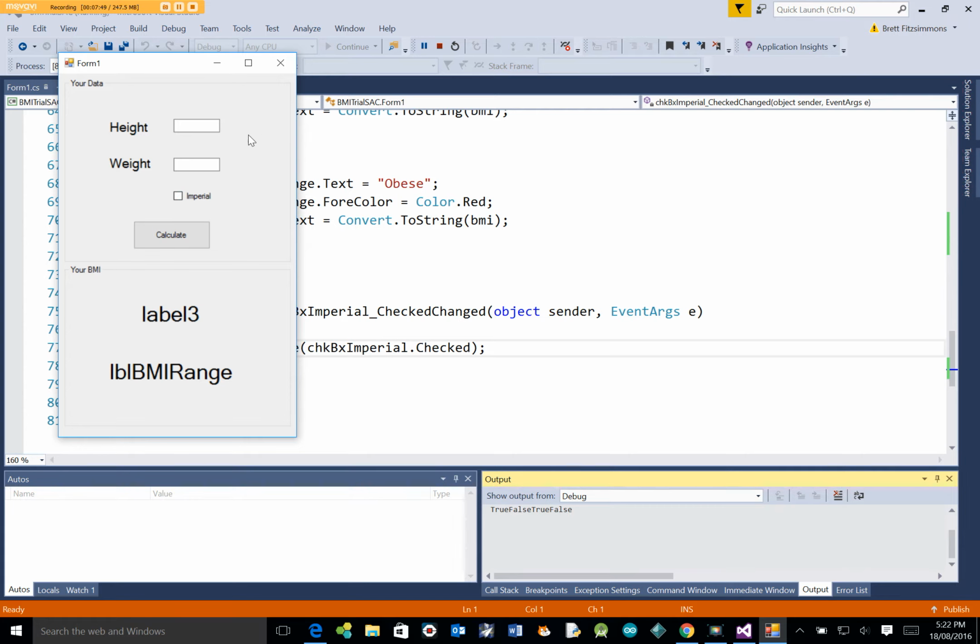So now, and actually we probably should test this while we're here. Let's try this. So I'm about 188 and 83. So I'm not using imperial. So there we are, 23.48347.